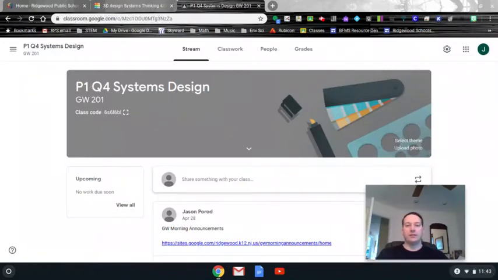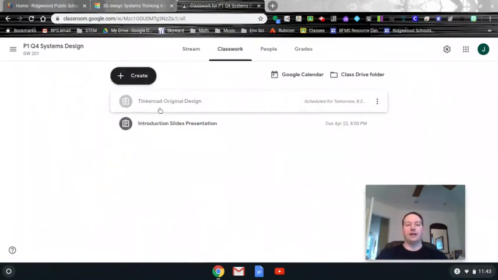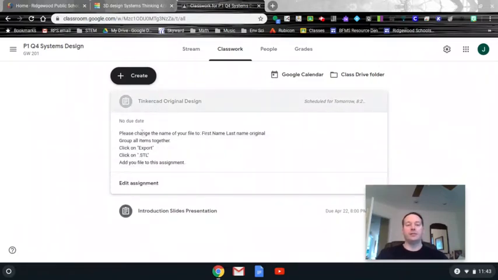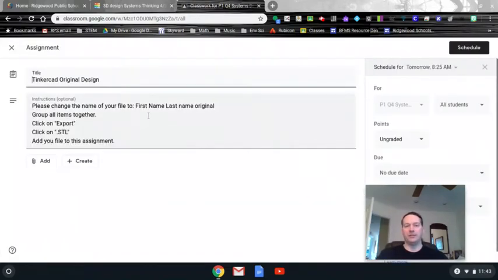Once you've downloaded your file, go to our Google Classroom. Now this looks gray right now just because it's scheduled. It's not active for you, but obviously it will be black. It's going to have all of the directions for you, exactly what you need to do. All you have to do is click add and upload to it. Mine obviously looks a little bit different than yours.